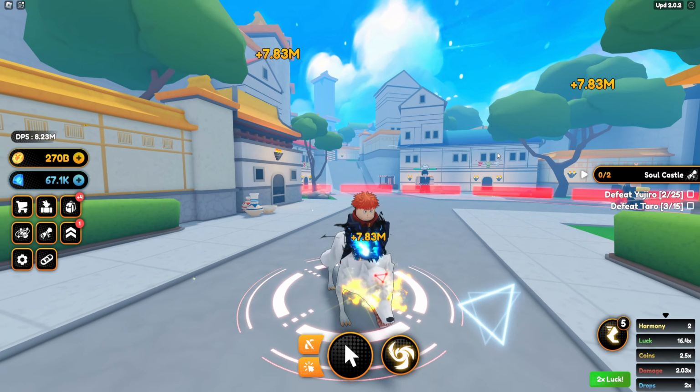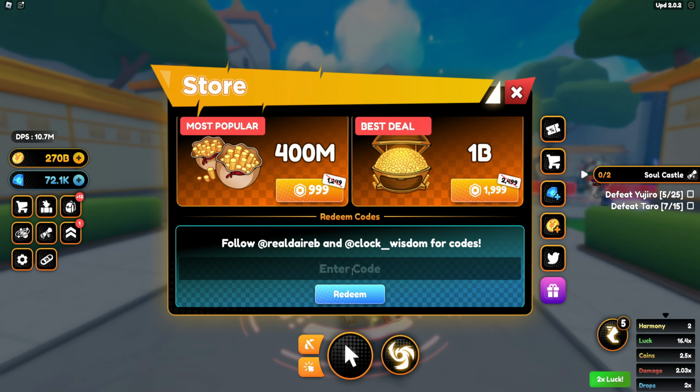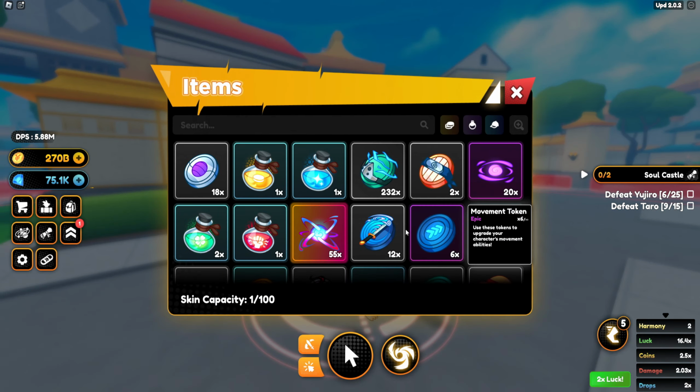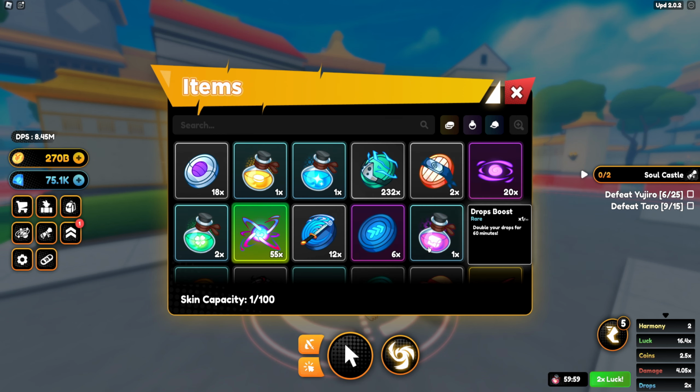Anyways, let's try to use some new codes, right? All right, so let's see. Update delay. There you go. And then we have update 2. There you go. So that's going to give you a bunch of diamonds, boosts, just a bunch of stuff that you guys can use. So be sure to use those two codes before they run out.